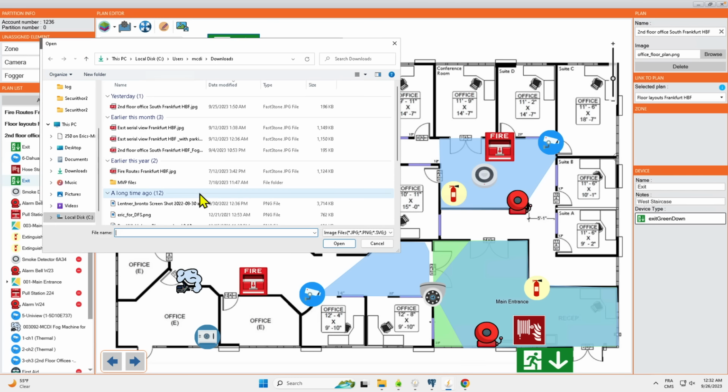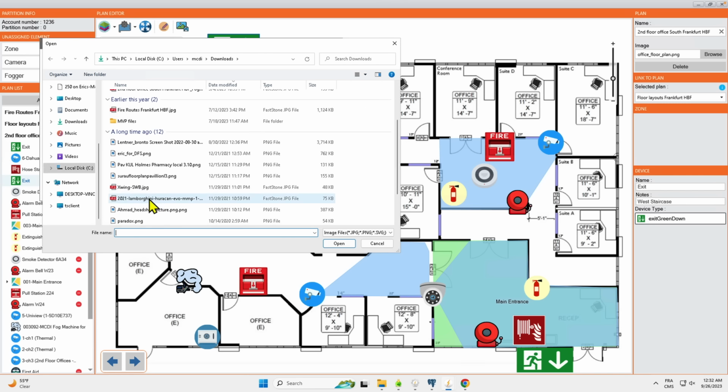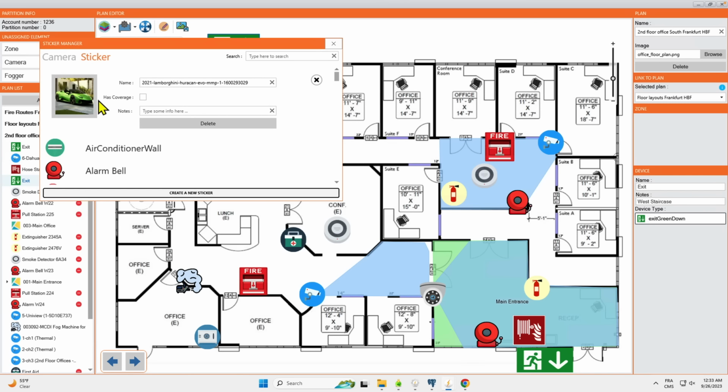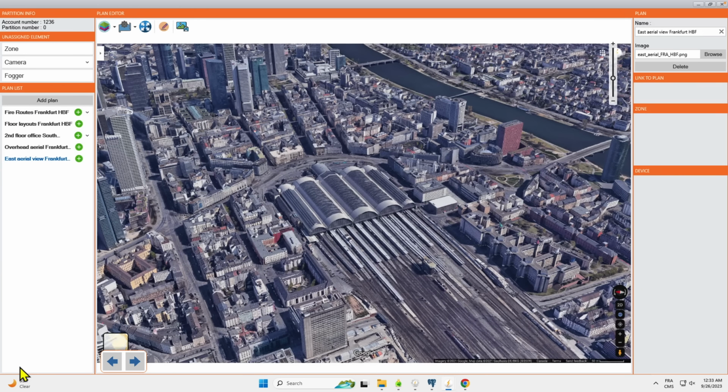So I'm going to add a new sticker. Just click on create a new sticker. New stickers can be small PNG. SVG are nice also because they're vectorial, they can resize easily, but I'm not limited to this. My sticker could be something like an image here. I'm going to have this Lamborghini image as it's a fast response alarm central and we need a fast car. Here I can actually place my new sticker that I made, and it's going to be here in this plan.